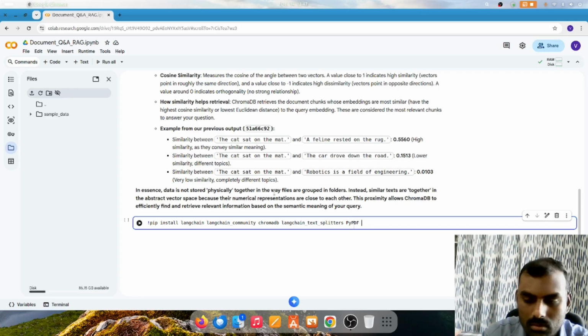and also LangChain Google Gen AI for the LLM, and sentence transformers for the embedding models.